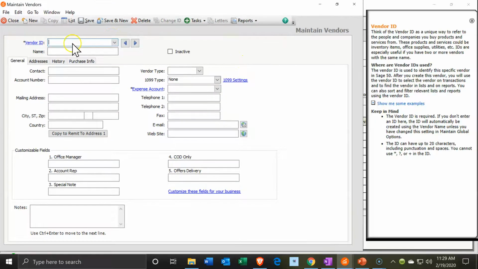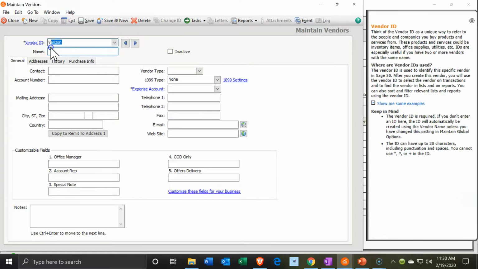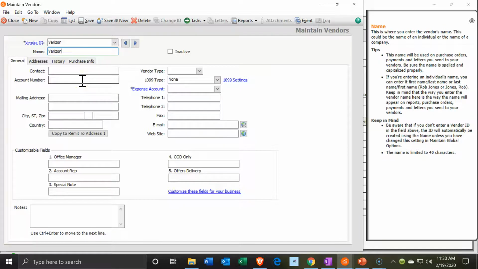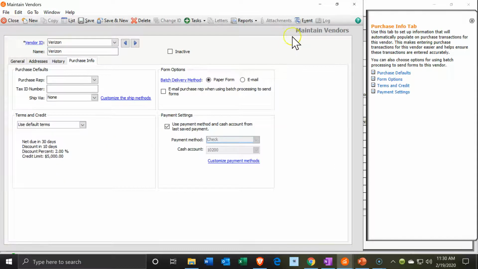Now, note, again, if you take a look at a vendor, this is going to be a large data input screen. I put in vendor, Verizon, all right? A large data input screen that you'll typically need, as much information, any other contact information. This will be similar to the customer screen where we have the contact information, the address, and so on and so forth. If you're using large vendors, then of course you want to have this whole thing populated out here. If you're talking about smaller vendors that you're paying like the monthly phone bill, you may not need all the information. So we have the address, history, purchase information, and so on and so forth.